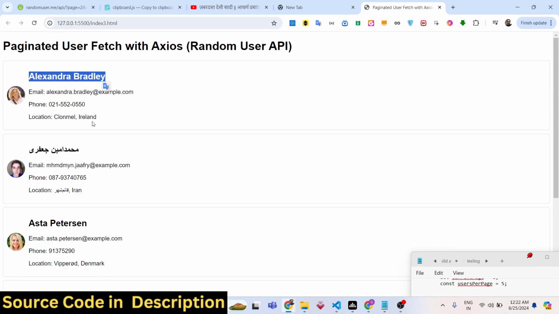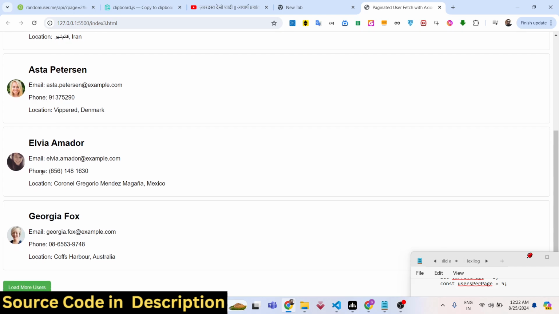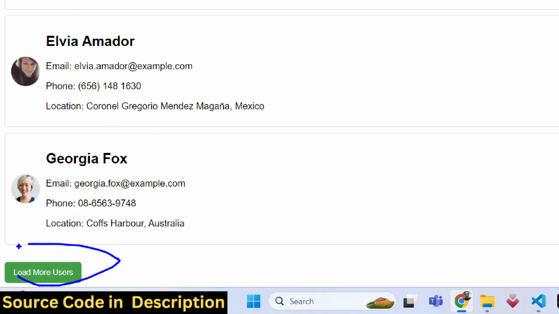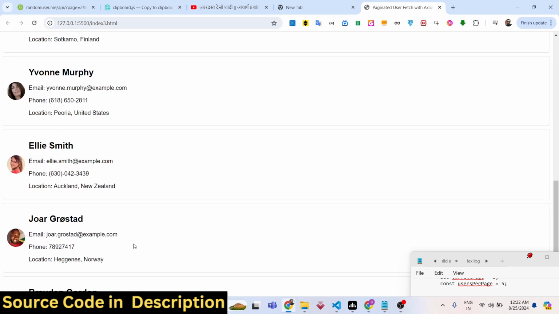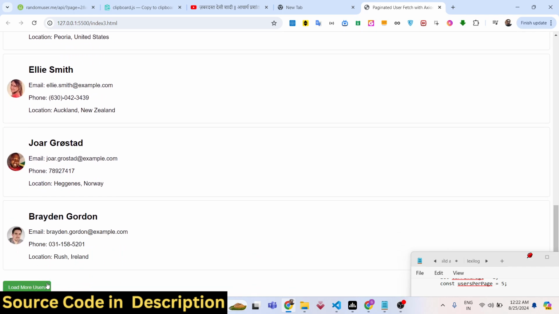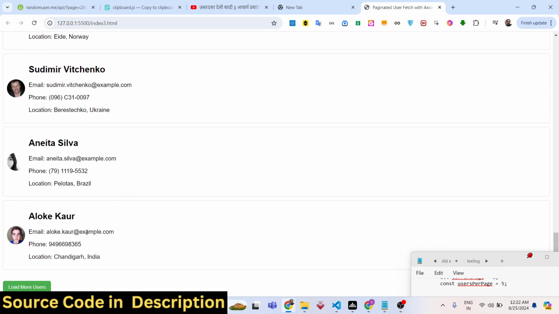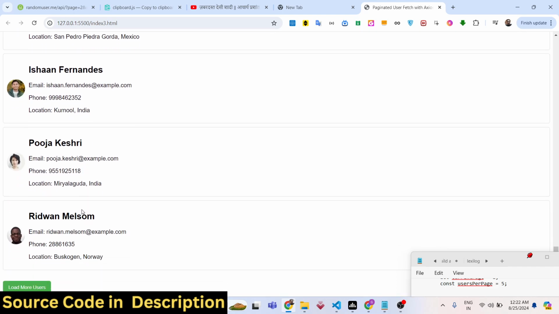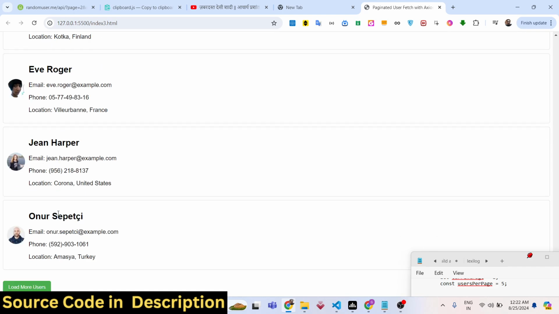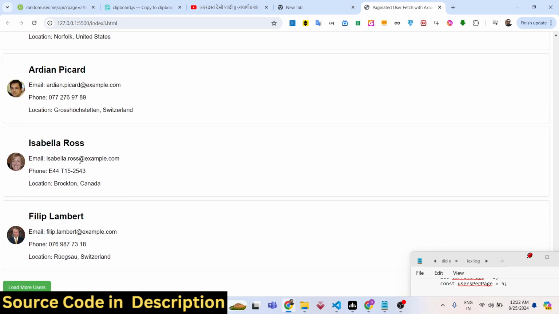By default we are fetching 5 users as we load the page, as we load the application. Then we have this button called load more users. If I click this button, the next set of users will pop in, you will see that. I will show you how to implement this data fetching on a dynamic basis. If you click the button, a REST API call will be made, and the next set of users will be shown in the browser.